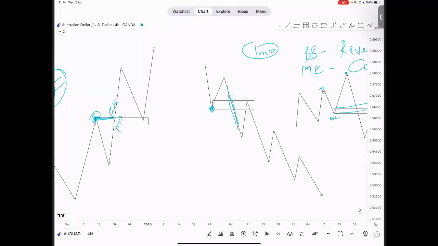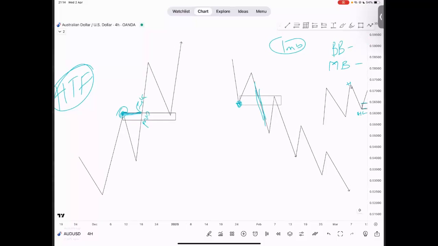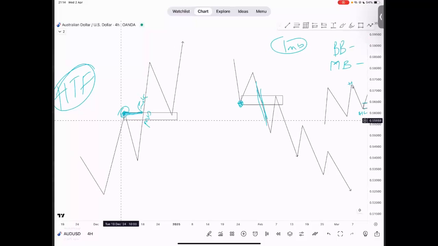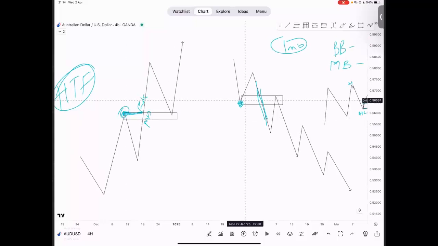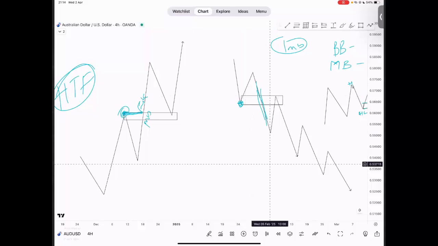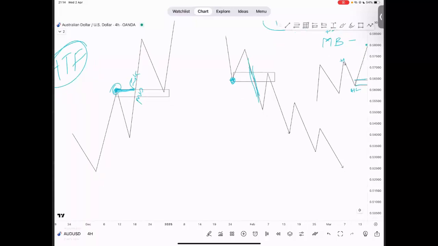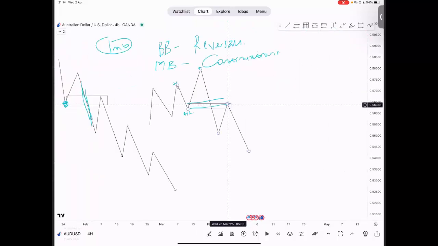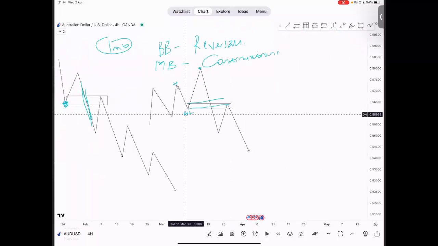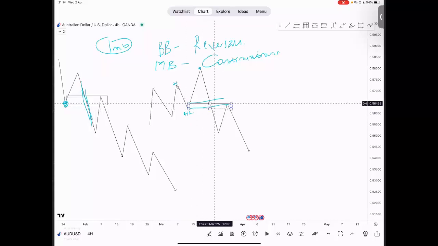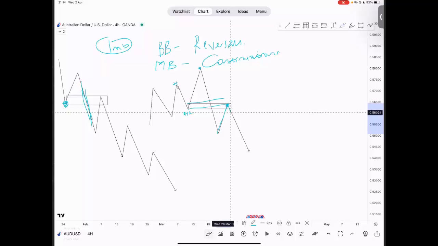So usually you notice that the higher highs in an uptrend, the lower lows in a downtrend, for continuations, these are mitigation blocks. It is very different from something like this that is a reversal, whereby a higher low is broken, and then you're anticipating that price pulls back into that other zone and does sell. In this case, this is reversing the markets from bullish to bearish.